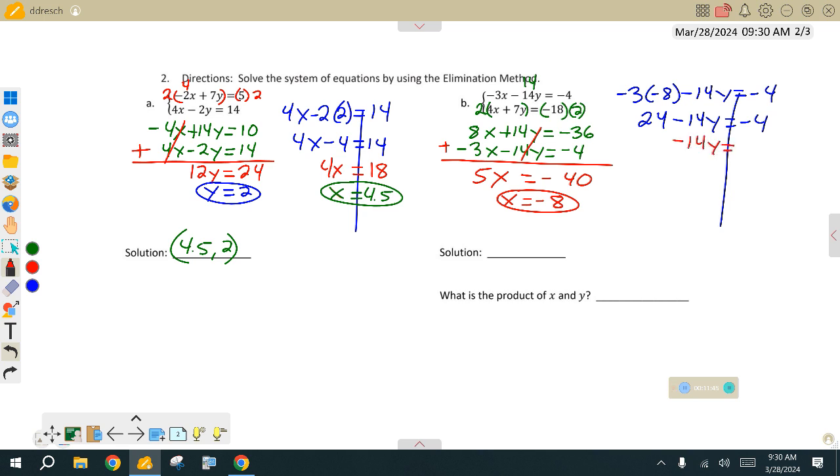Negative 4 minus 28. What do we got there? Negative, I think 32. Nope, sorry, I can't add. Try negative 28, right? My bad. Don't do what I just did. Negative 28. Try that again. And then divide by negative 14, and what's somebody got? 2. And finish it off. What do we got? Negative 8, comma 2.